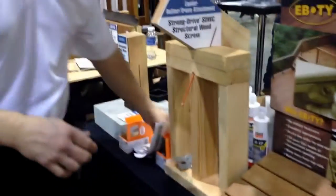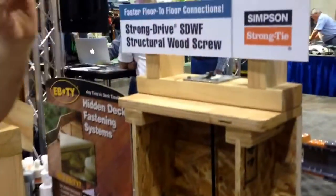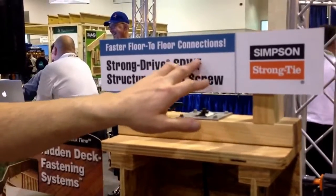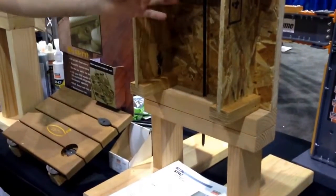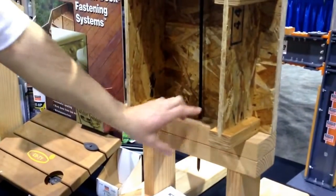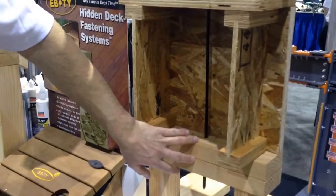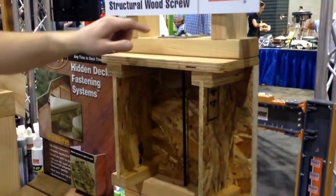So now to complete the load path, when you make all those connections with this screw, we now have the SDWF screw, which is a floor. The SDW type screw for floors, which takes you from the bottom plate of the top floor to the top plate of the first floor. The load on this part is developed by how many threads you get in here. So if you're only using single plates on your first floor, top plates, most use double, so you get the full 3 inches. You get the value based on that full 3 inches.